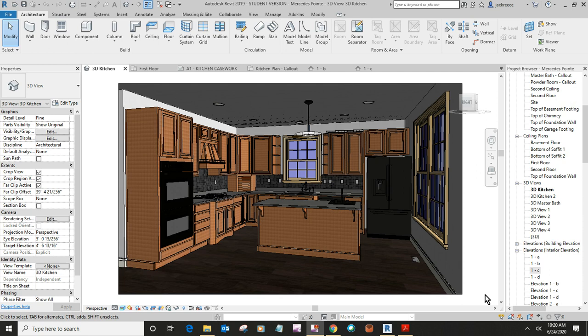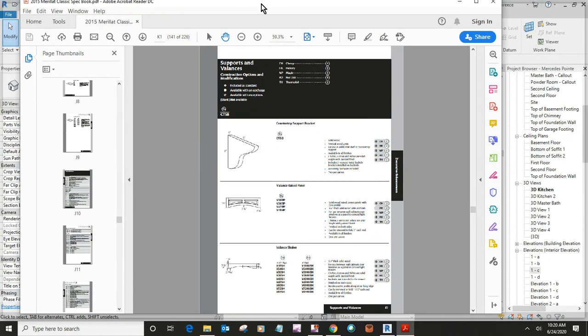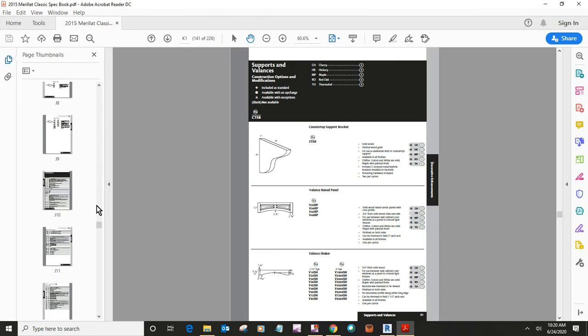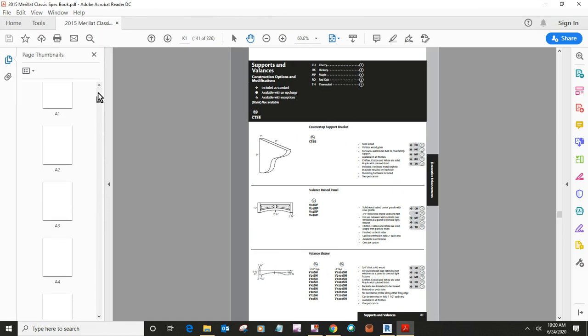So this is what it's going to look like. And to start with, let me show you. Here is the cabinet catalog from Marilat.